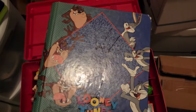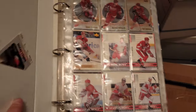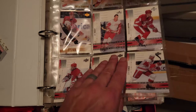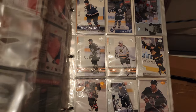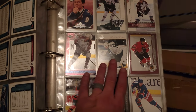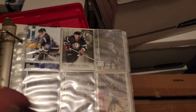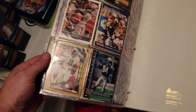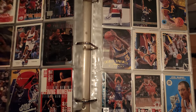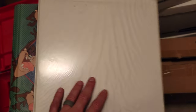I wonder when I was collecting those — I remember collecting those as a kid. This last binder, if I remember correctly, is sports cards. I never really got big into sports cards. Some old hockey tickets — whenever I found some cool Red Wings stuff I'd always get those. Sometimes while shopping for Pokémon as a kid I'd just find the loose Red Wings stuff. We got Patrick — cool. We got some basketball in here too, probably nothing too big. It's all 90s stuff, which I think is worthless, because everyone was doing it. A lot of these cards are probably worthless — I think that's the bad era for card collecting.